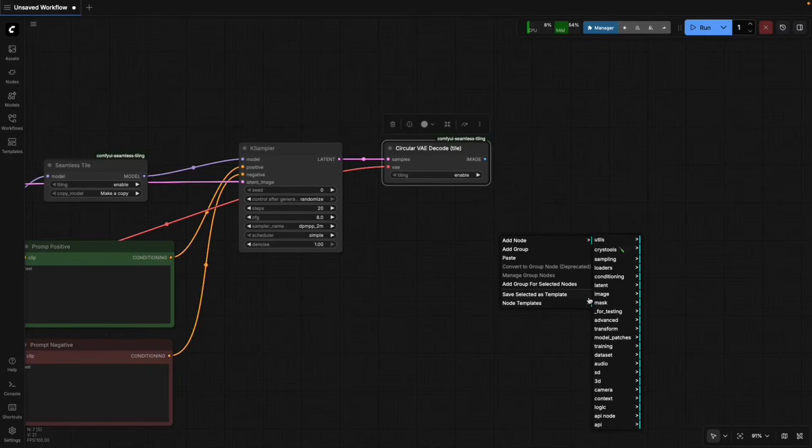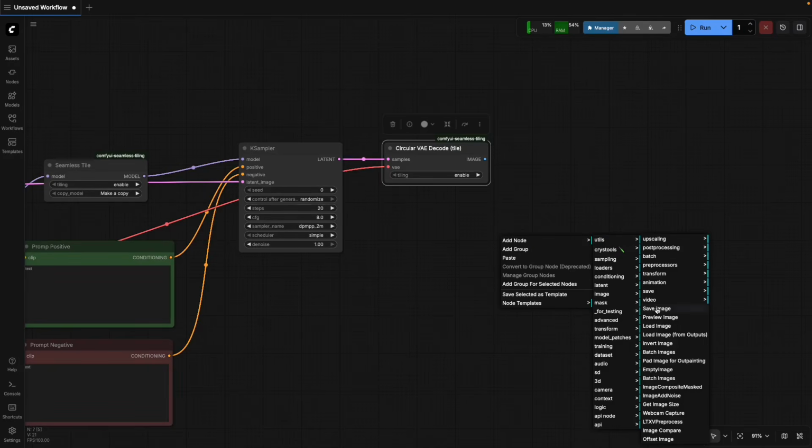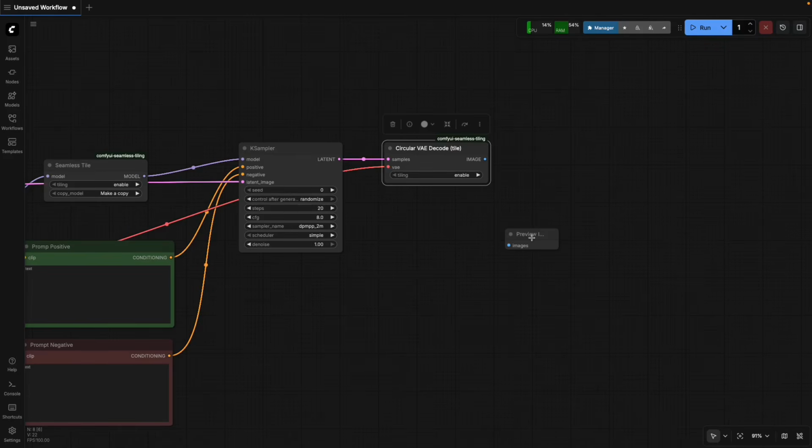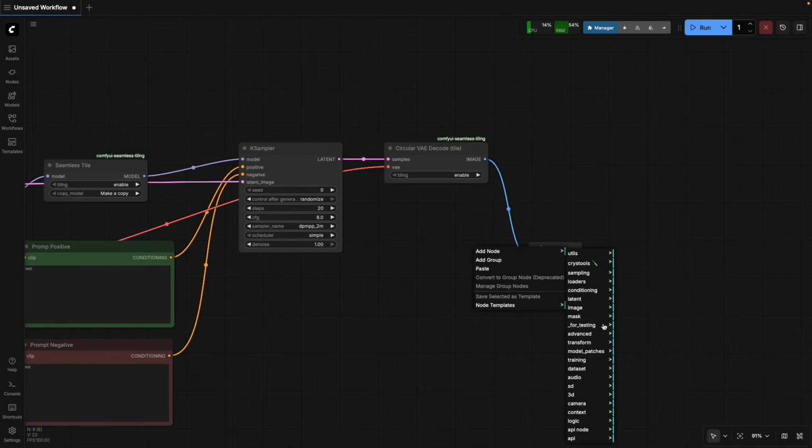So we want to view it, so we're going to come over to image, and you can do either save image or preview image. Preview image is going to create a temporary file. Save image is actually going to automatically save it to the outputs folder in your ComfyUI directory. And I like to use preview image because we can still save the image if we want it, but if we don't like it or if we generate it wrong, we don't need to have it clogging up those folders. But if you're generating images, it's up to you.